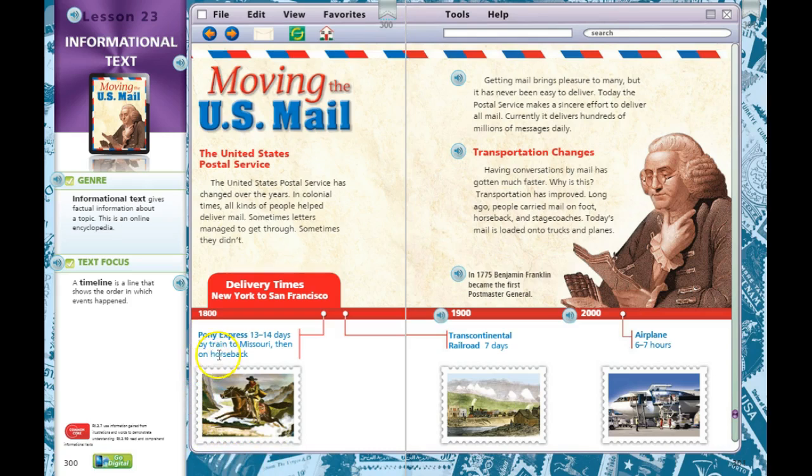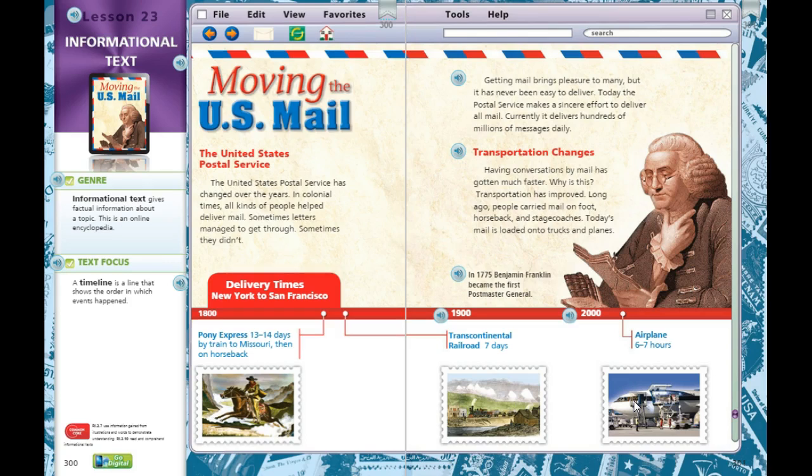Well, we have delivery times from New York to San Francisco. And we have the Pony Express, how long it took, the Transcontinental Railroad, how long it would take from New York to San Francisco, and today, how long it takes an airplane to deliver mail from New York to San Francisco.